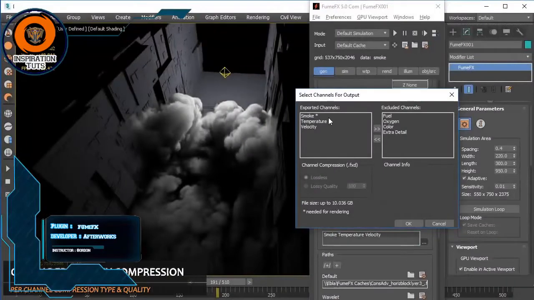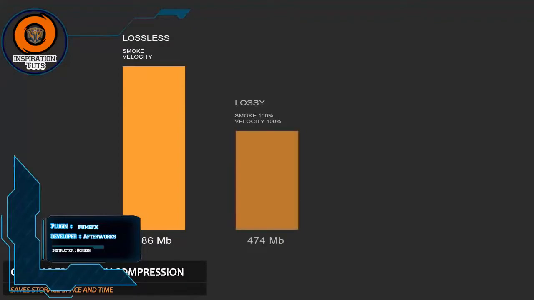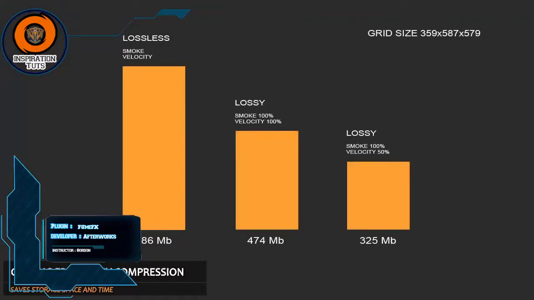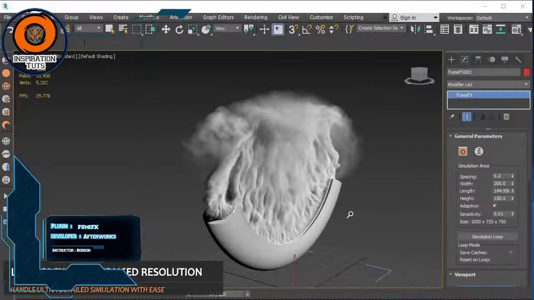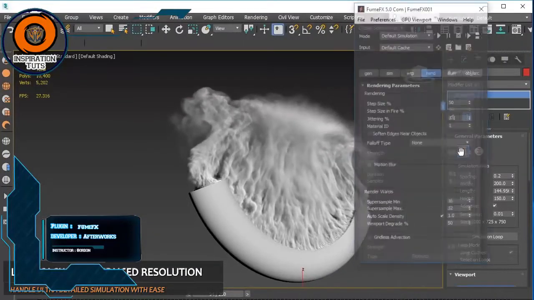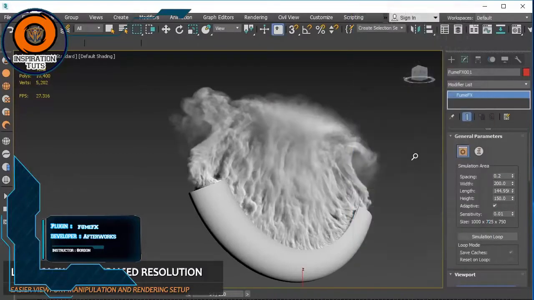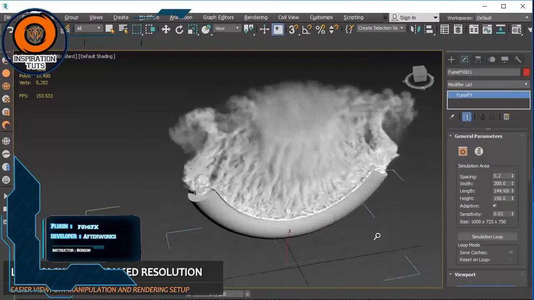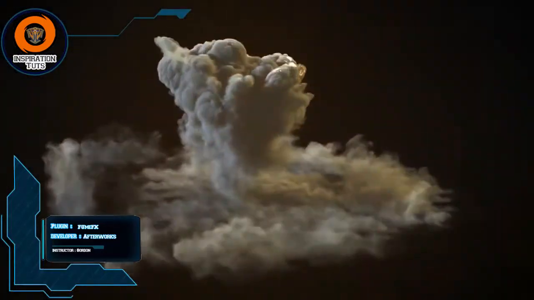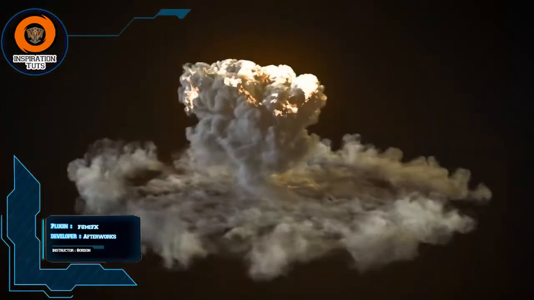There are some cool features that come with FumeFX. Number one is its unique set of tools that will free the creative mind and minimize tedious tasks even further than before. And it has a wide range of irregular objects, and it can be used for simulation without the fear of solver instabilities. And it has the GPU accelerated 3ds Max viewport for faster simulations. And the GPU accelerated viewport produces render compatible image to give instant feedback on appearance and behavior of the simulation.